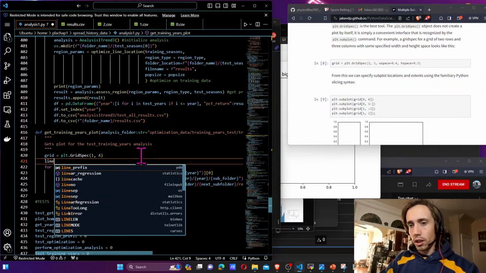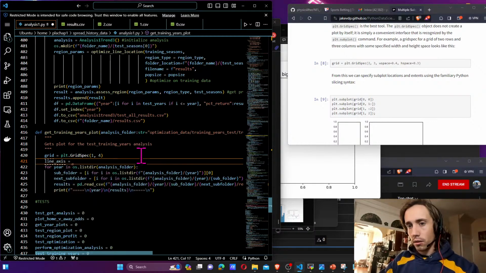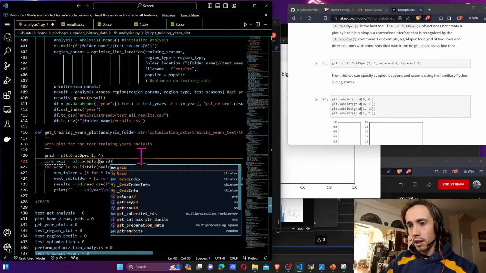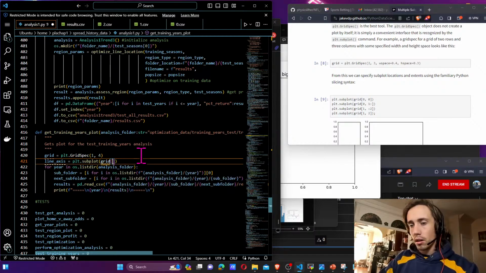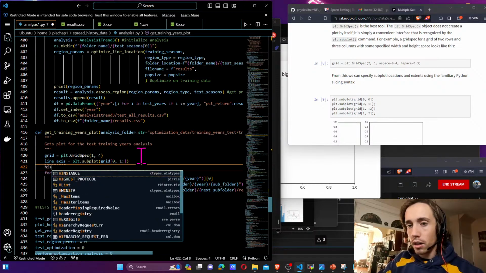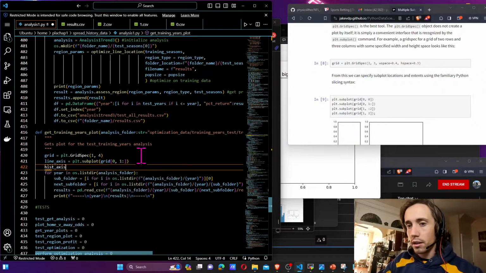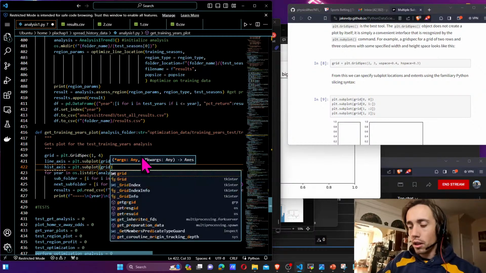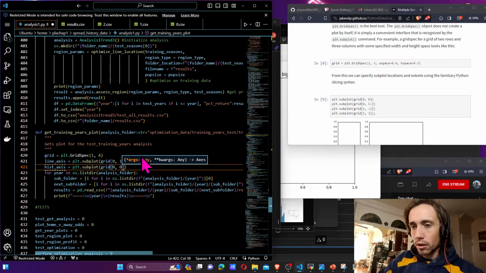Then we could just say line axis is equal to plt.subplot of grid, and we want to get the 0th row and then all columns except the first one. And then we're gonna say the histogram axis is equal to plt.subplot of grid of 0, 0.